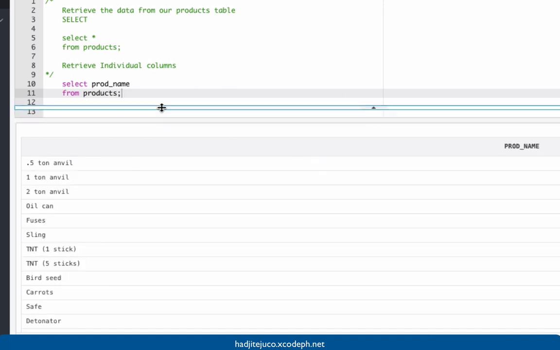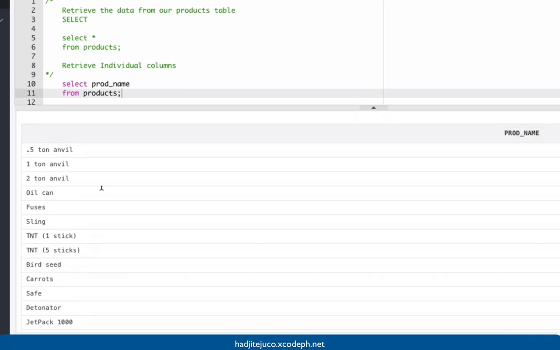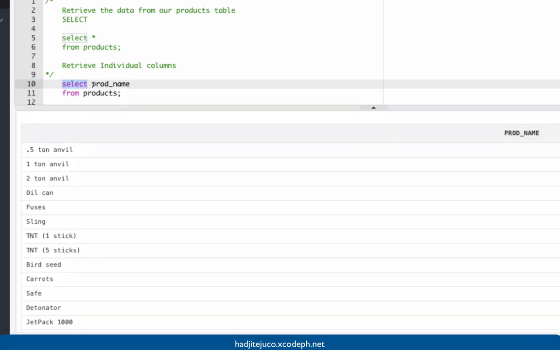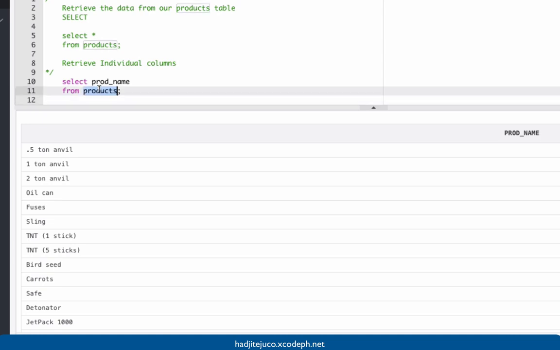And this is the output of our SQL statement. So select to retrieve the data, product name, meaning the column, from, and then products is our table. This is how you retrieve individual columns in our table.